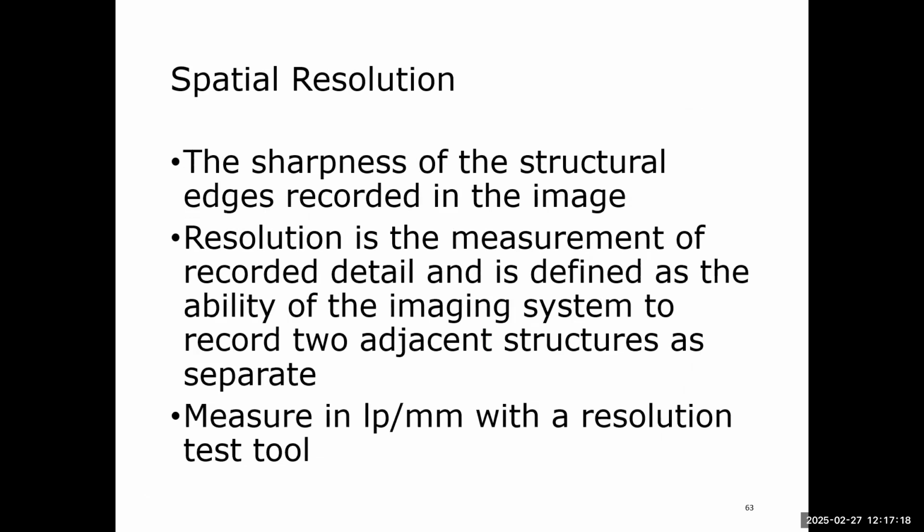Resolution is the measurement of recorded detail, which is what is actually recorded in the image. Recorded detail comes from the things that we know to be true about the geometry of the beam, right? So SID, OID, SOD, focal spot size, all of those things are what is actually recorded in the image. Resolution means, can we see 2 adjacent structures as separate?